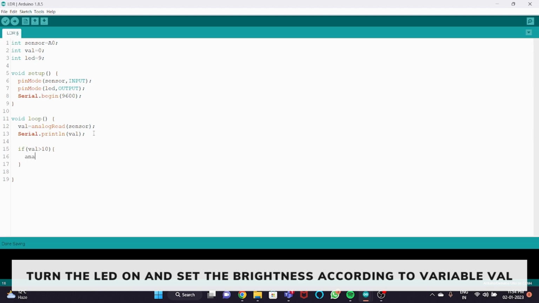But we are going to use analogWrite here, and inside the analogWrite give the pin as LED and the value as val, so that the intensity of the brightness of our LED depends on the variable val.